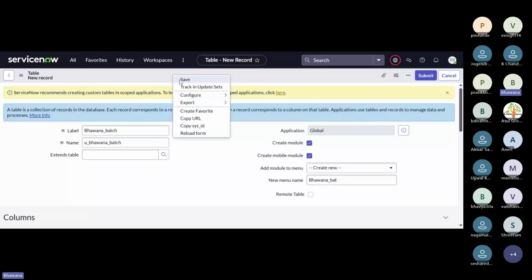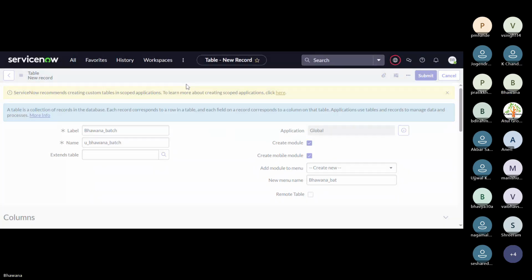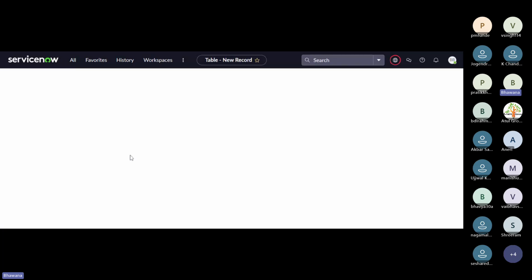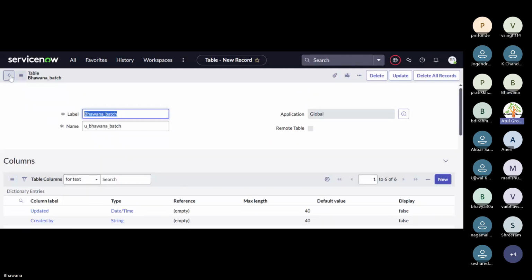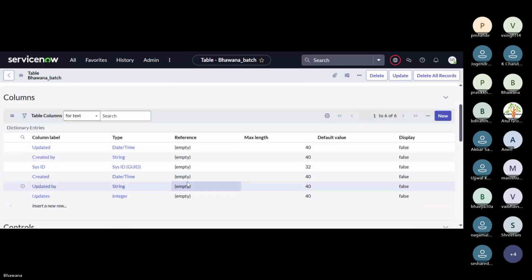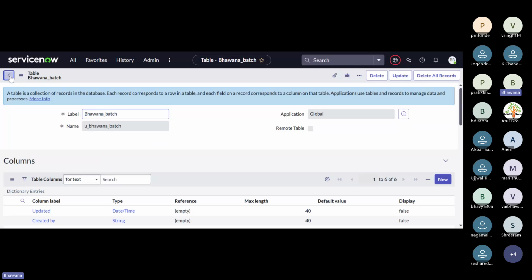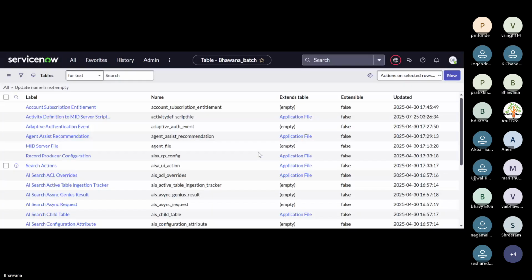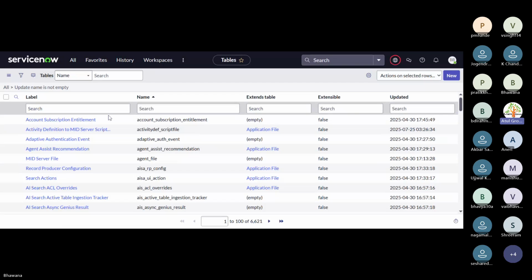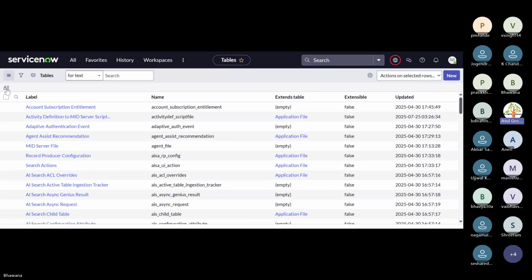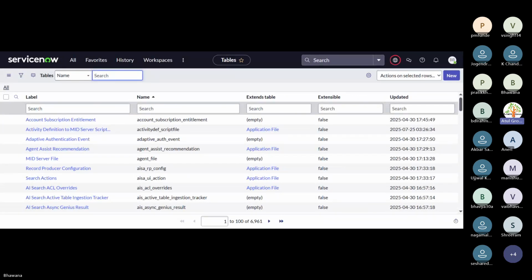For example, I am clicking here and clicking on save. So I cannot see it on the bottom here. Wait. Scroll down. See? It's there. If I go back, then where can I see that? Okay, then you have to go to Tables in the application navigator. Click on All. Now you want to open your own table, right?